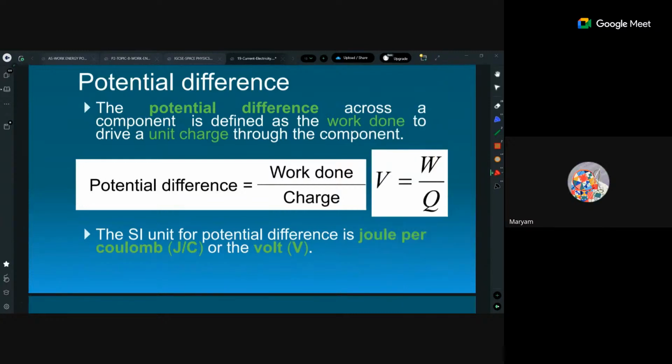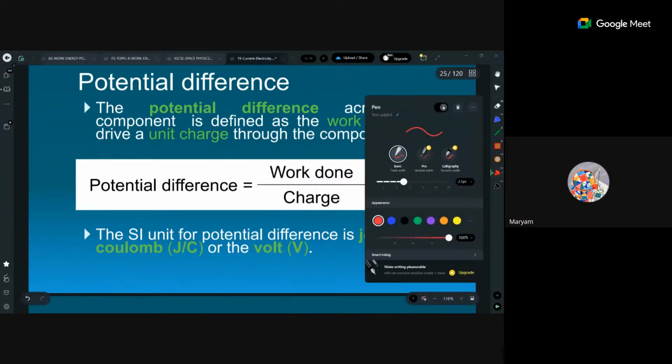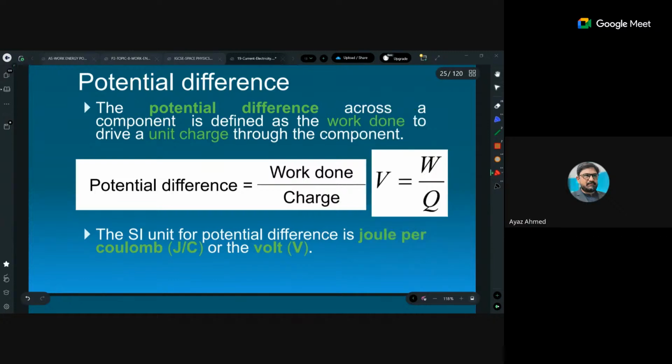Yes, isn't the potential difference and the EMF kind of same? Because the EMF provides the energy for charges to go through the circuit. तुम्हारी आवाज बहुत कट रही है. सो आई कुड नॉट गेट. आई गॉट दैट यू आर स्पीकिंग, लेकिन मुझे ये नहीं पता चला आप क्या कहना चाह रहे हो. Can you hear me now? Yeah, I can hear you, but I could not understand what you are saying. I'm saying that isn't the potential difference and the EMF same, because EMF provides the energy for current to pass through the circuit. बेटा, हाँ, मैं उसी पे आ रहा हूँ.